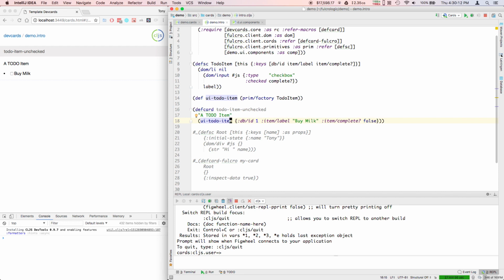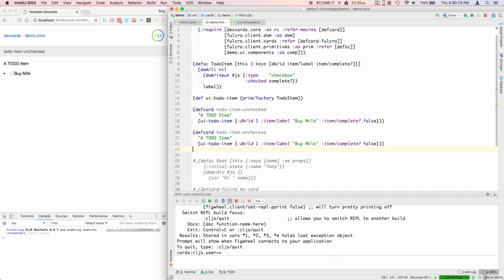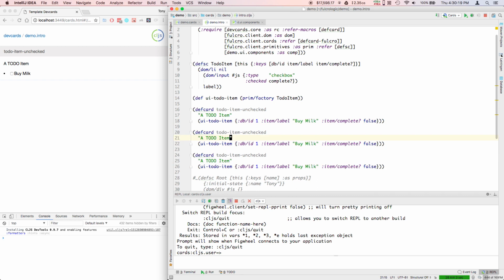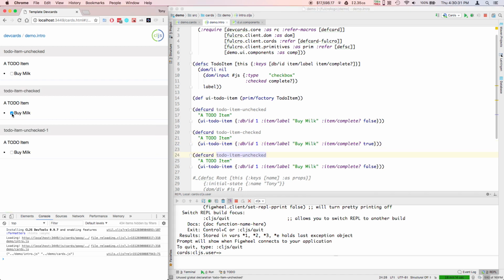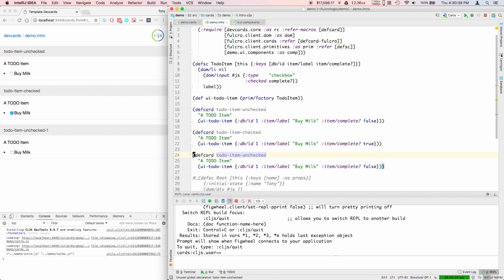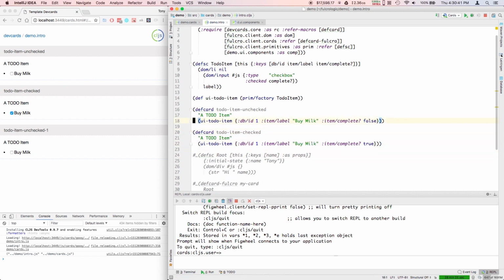Now, the interesting thing about developing these things in ClojureScript and Fulcro in general is that these are pure renderers. If you give them data, they will render exactly what you say. I'm trying to interact with this checkbox now. It won't let me, right? Because what I'm saying is that card should render a checked to-do item. So this is really interesting, right?